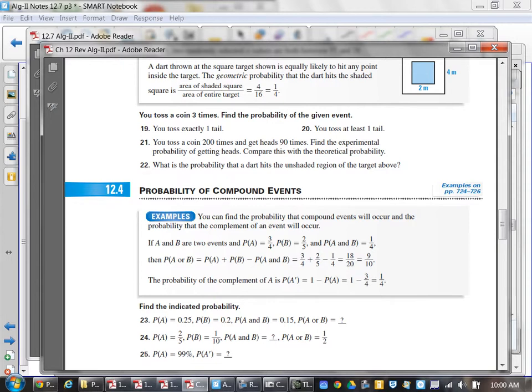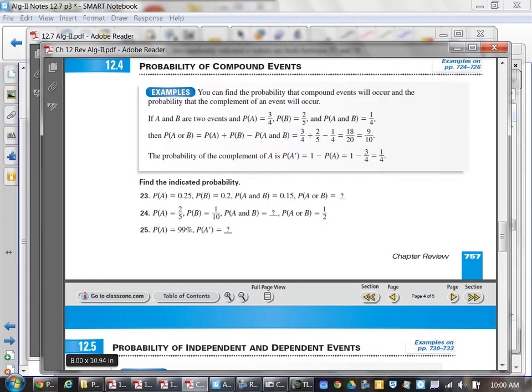When you get into the rest here, flipping coins, compound events, working through your ands, your ors, is there an overlap in the middle? That was when you were looking at either naked math, which was ridiculously simple, or when you had the cards again. What's the probability of being a black card or a 6? Well, how many black cards are in a deck? 26. How many 6s are there? How many of those are black? 24. This is just pure probability of this or this.